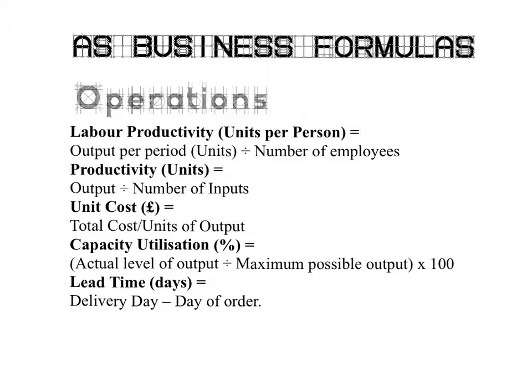Another one I've just thrown in, it's not really a key formula that maybe some like Tutor2u or AQA would really go on about, but I think it's worth remembering: lead time, which is your delivery day minus your day of order. It's one that sometimes is forgotten about, it's one that students sometimes forget to revise, but it's part of the inventory control graph. So just have a look at what's happening to lead time.